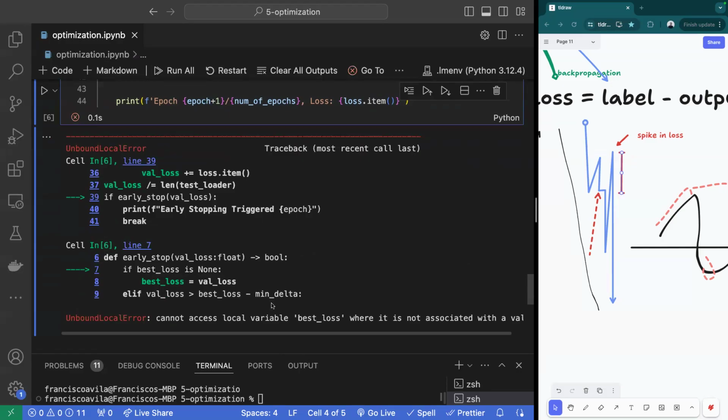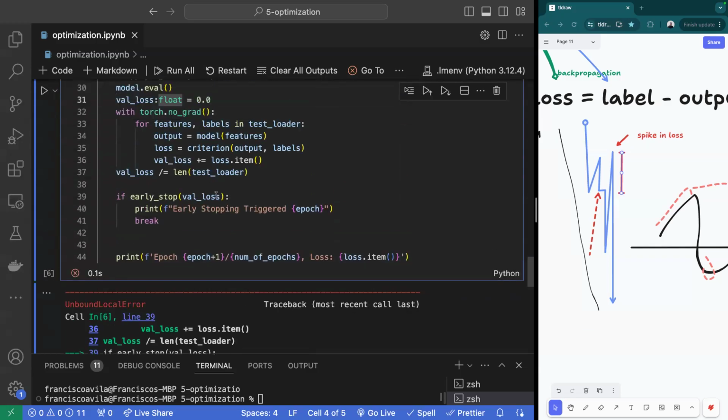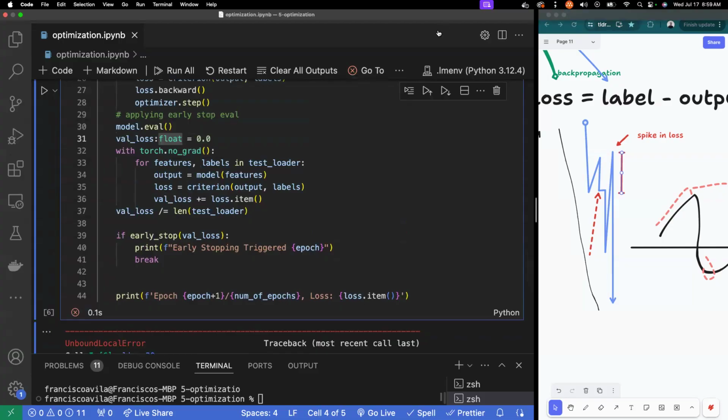No, that's still giving me the same error. I'm not sure where this error is coming from.